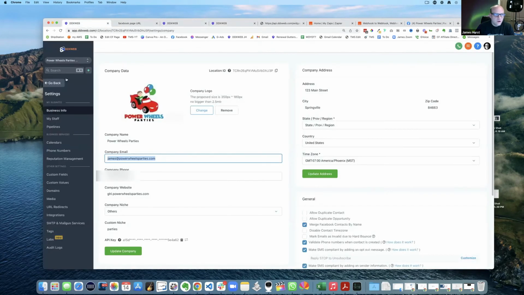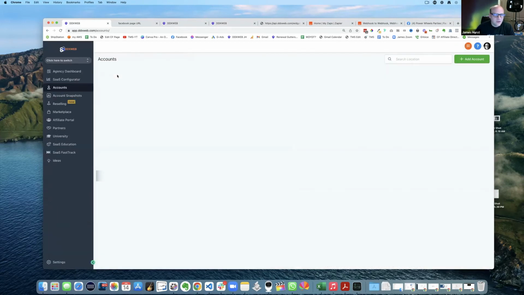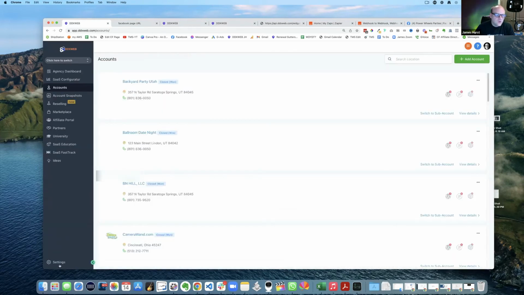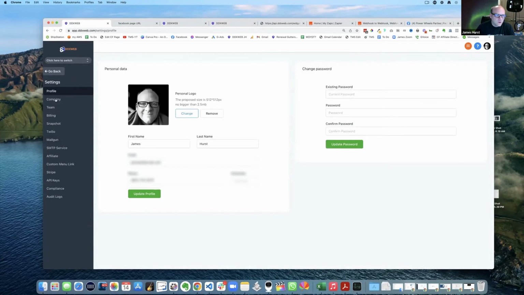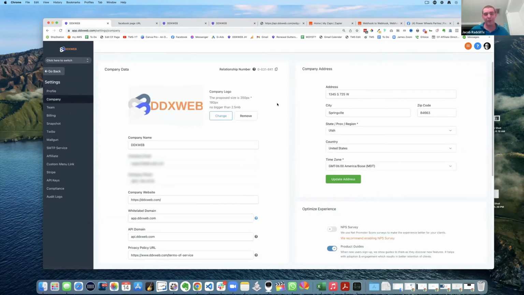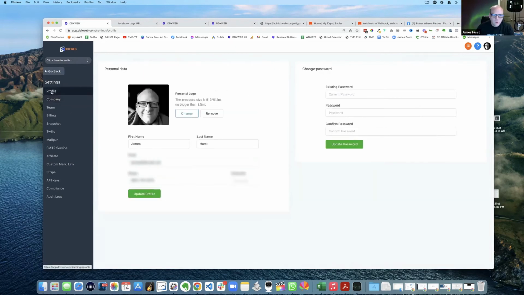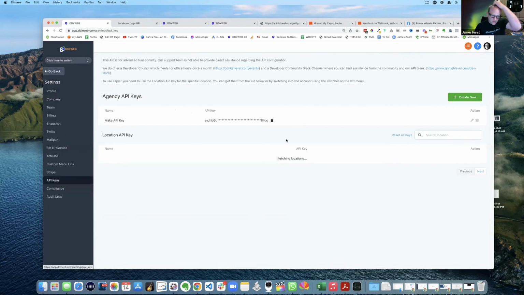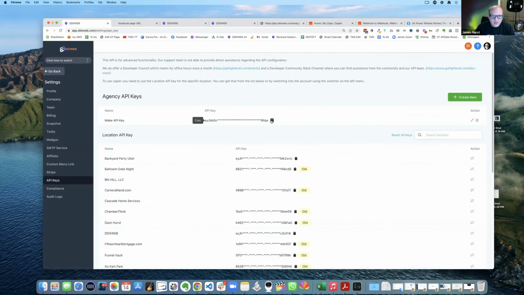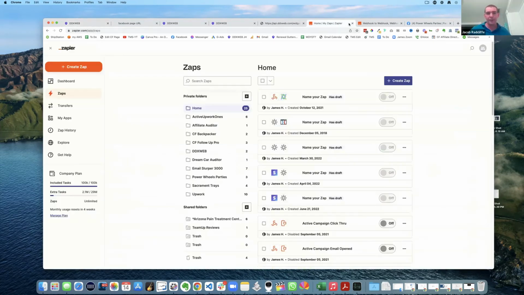Let's go grab that. Now, I know I made a web page. Okay, we'll do that later. So I got to go get the agency API key. A little bit of setup. Yeah. But a lot of value, when it's built. Profile. Where do I? Oh, API keys right here. Yes, yeah, they've switched it a few times. Grab that. Well, that's my make one, but it probably doesn't matter. It's agency API. It doesn't matter. Yeah, I don't think it matters. I mean, that's just the name you gave it.